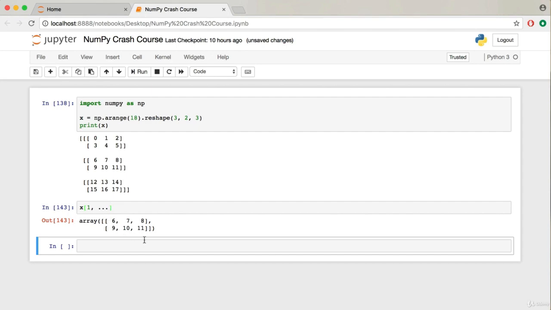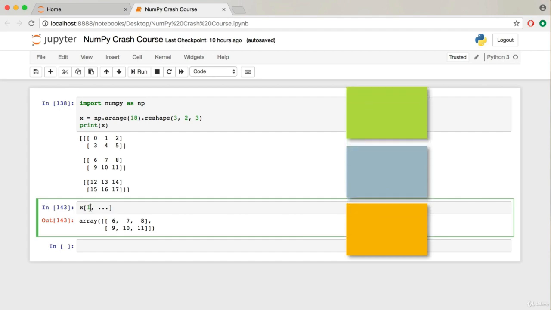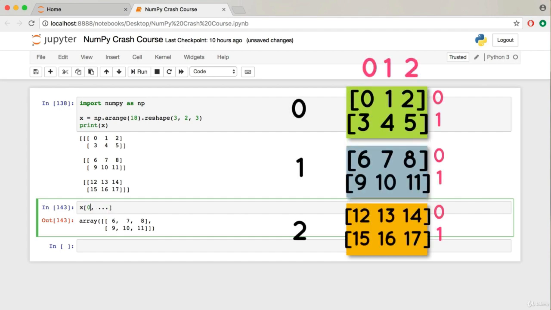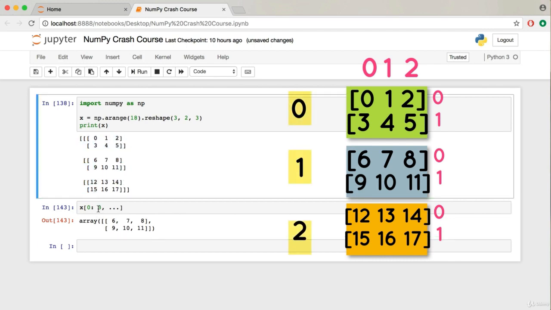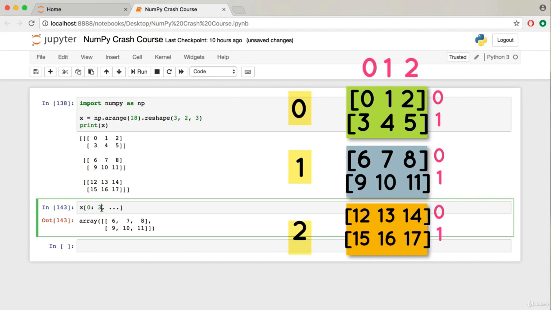What if it didn't matter what floor we got our data from, as long as our data is in the first row, first column? Once again, since we want data from every floor, you can either specify the entire range, which would be from 0 to a stop index of 3, therefore from 0 to 2, or you can simply omit the indices and it will be assumed as such.